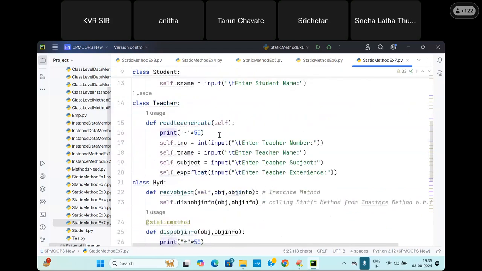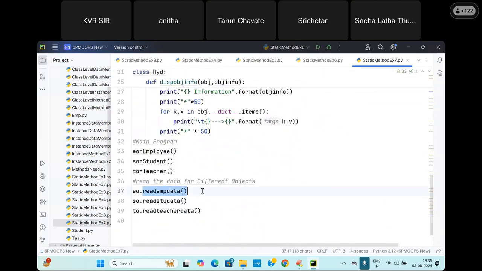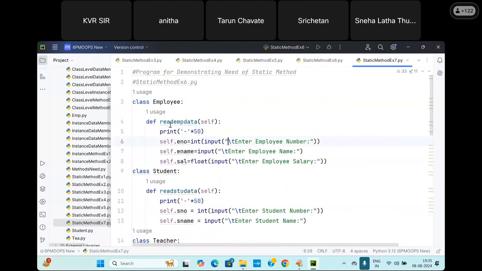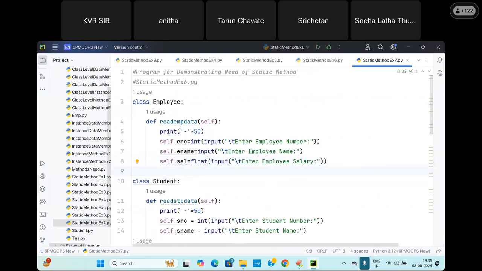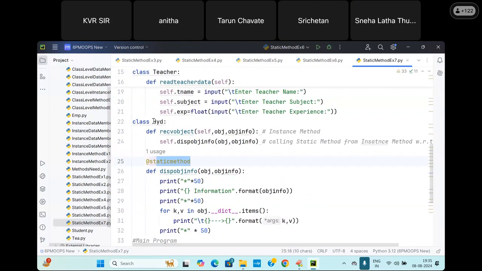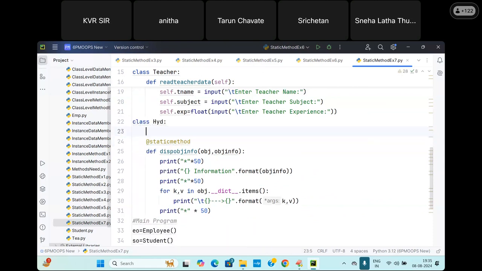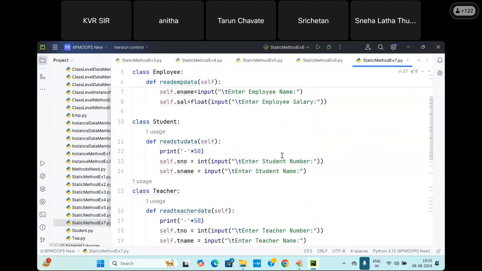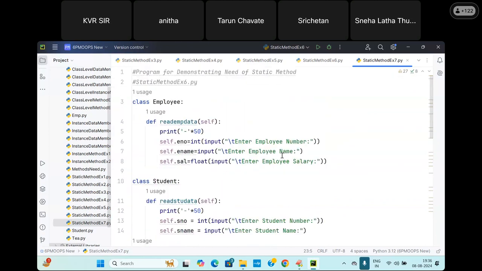Employee data: read employee data, immediately you display employee data. So an instance method of one class wants to call a static method of another class. An instance method of one class wants to call a static method of another class.